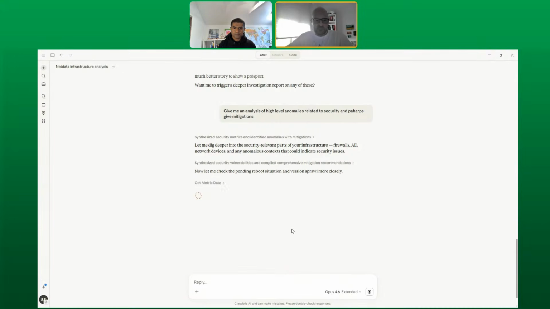Once it's generated, it can send you a notification so you can review it, and also share it with other members in your team, etc. So yeah, that's also possible.